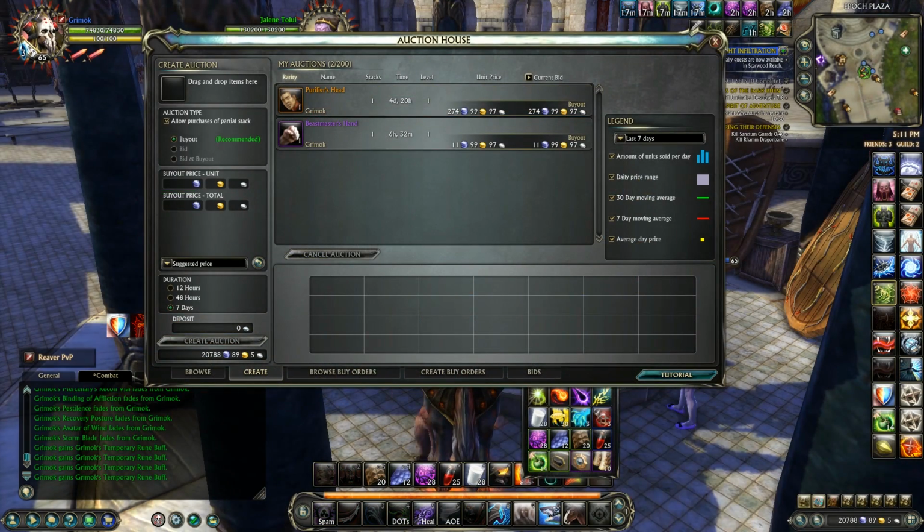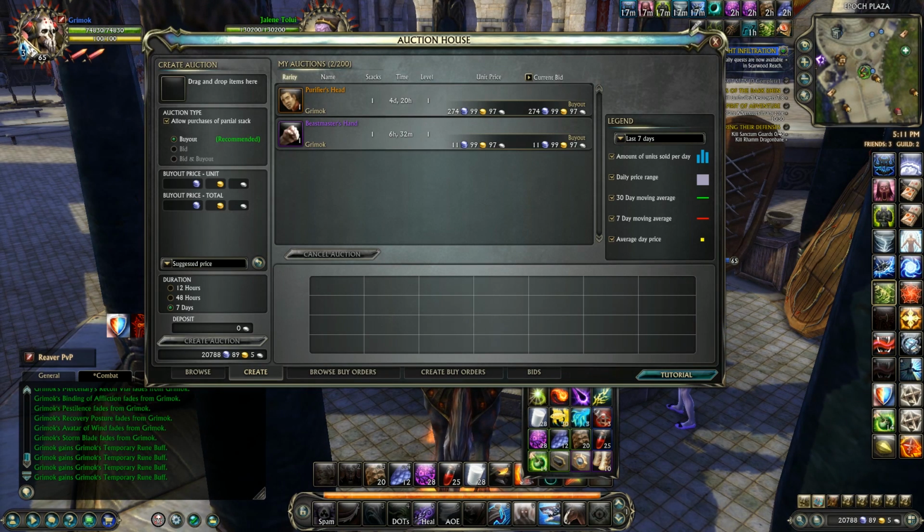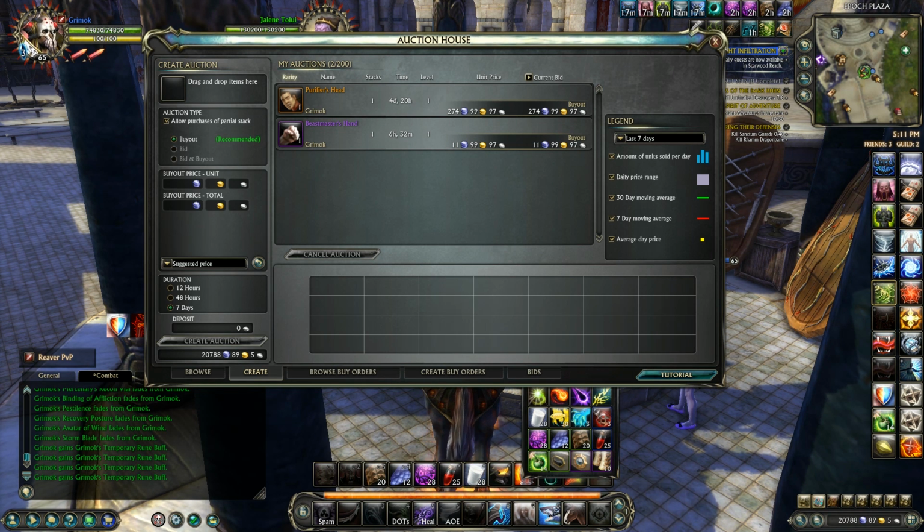A sixth way of progression is through economic domination, and this is basically where you are going to collect items, craft items, or even do particular skills for people in order to make money in the game. The progression is to be as rich as you can be. So as you can see, I have a few artifacts listed on the auction house, and these are selling for hundreds of platinum. So it's making me good money to go around and collect artifacts.